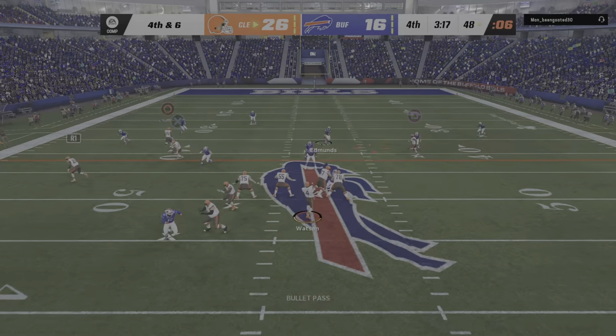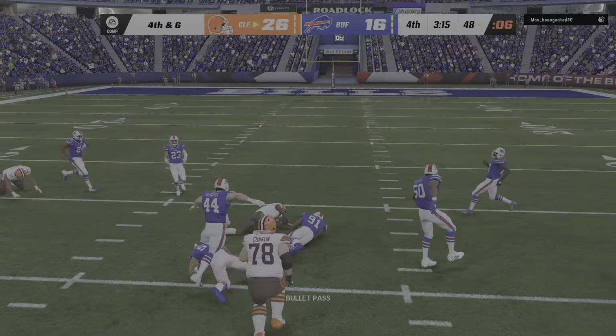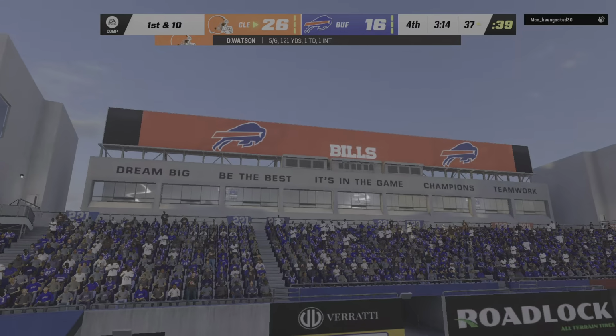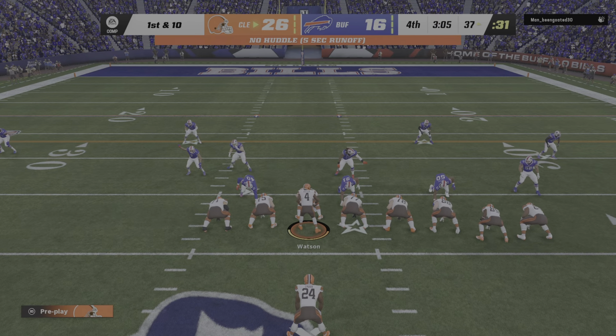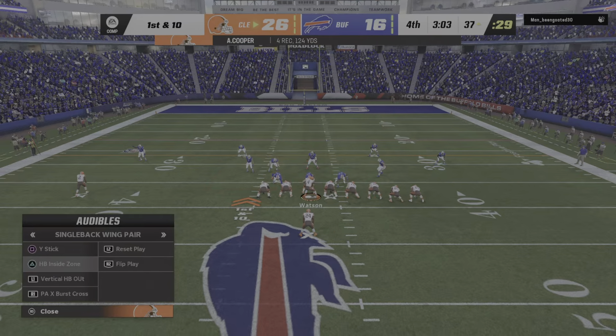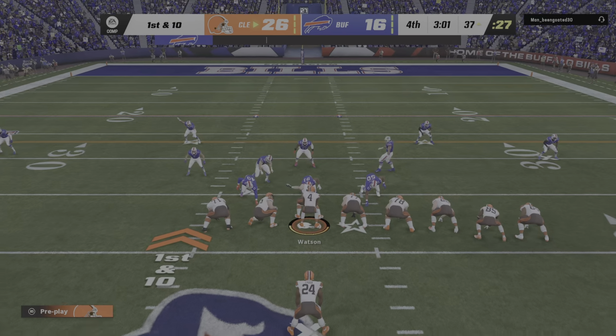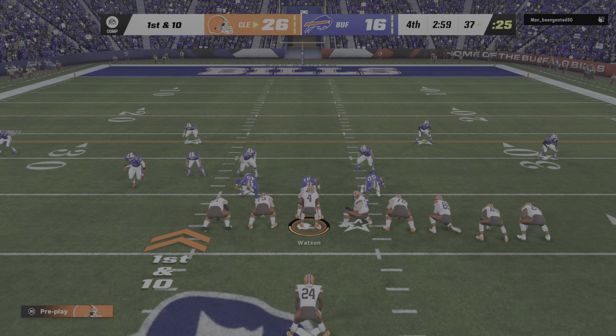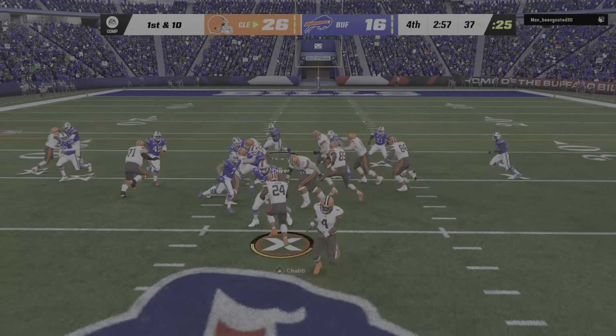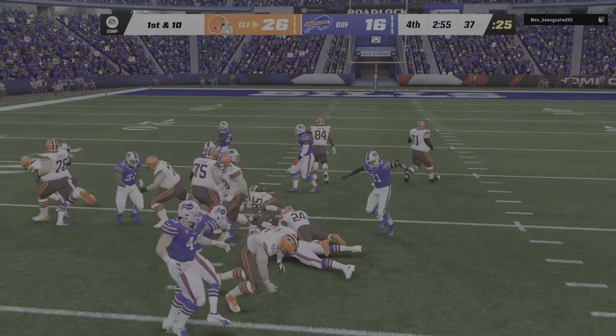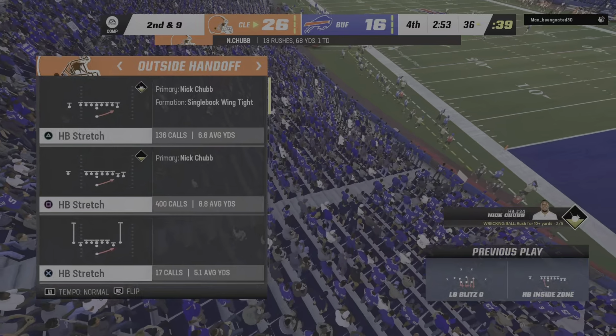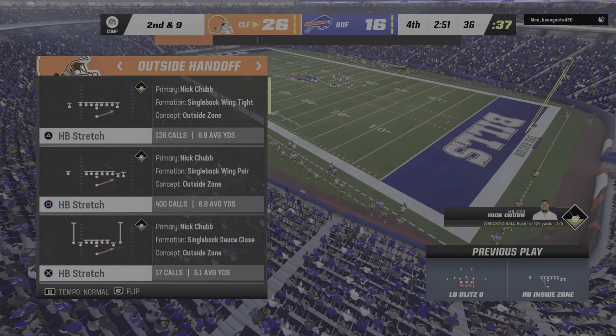They will indeed snap it to Watson. And this is caught. Amari Cooper. And he's going to pick up the Browns' first down as they wind up with a gain of 11 there on 4th down. Up the middle, it's Chubb. And tough sledding. He'll get maybe a yard. Stop short of the 35.